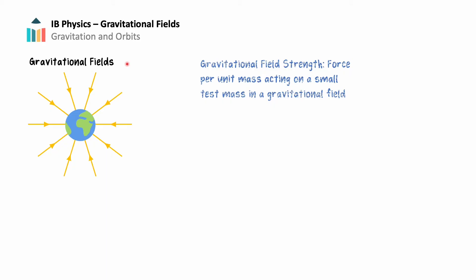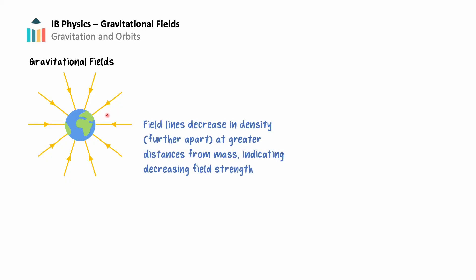Gravitational field strength is defined as the force per unit mass acting on a small test mass in a gravitational field. That means that if I place a small test mass, let's say right here, it will experience a gravitational force proportional to its mass. The test mass itself is defined as so small that it doesn't affect the field it is placed in. As shown in the picture, gravitational fields can be represented by field lines that show the direction that the gravitational force would act on a mass placed at different locations. The field line density shows the strength of the field. Where the lines are closer together, the field is stronger. And where they are farther apart, the gravitational field is weaker.